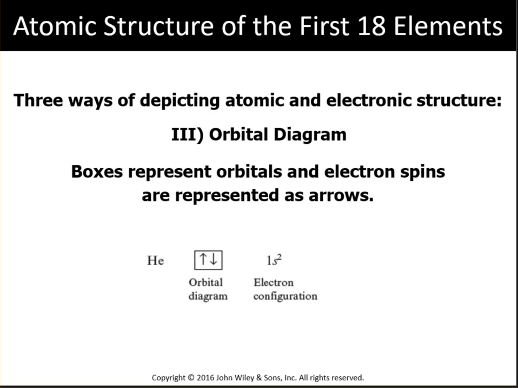I also showed you the box diagram. So we can either write the number of electrons, protons, or neutrons, or we can write the electronic configuration, or we can also do the box diagram. So for these first 18 elements, we're going to practice writing the electron configuration and box diagram. And as we learn more principles and rules, then I'll show you how we write electron configuration for ions and also for transition metals. So let's start, for example, with helium.